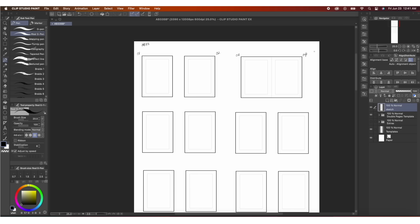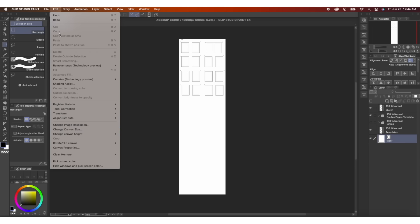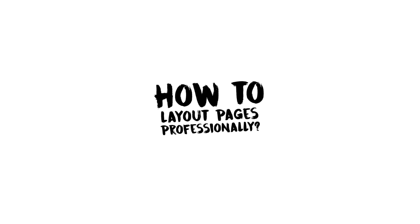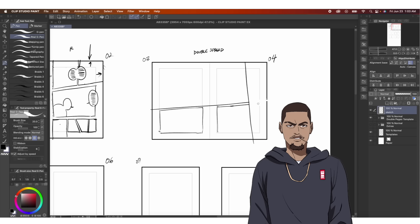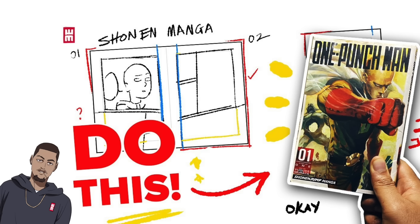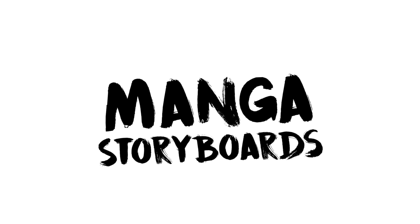Go to Edit and then Change Canvas Size to play with the settings and reorganize things for any canvases you have. When it comes to laying out pages professionally, there's a lot that goes into it — knowing where the text should be, knowing not to have art too close to the edges, knowing what the gutter is and how to stay away from it, and how to use it to your advantage for double spread pages. I have older videos that break this down but there's a newer one on the channel too.